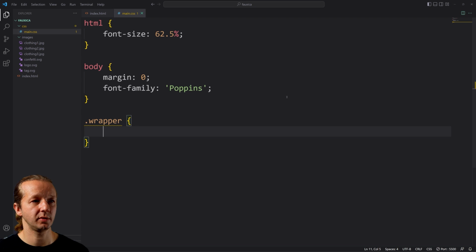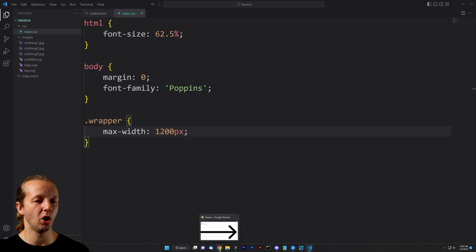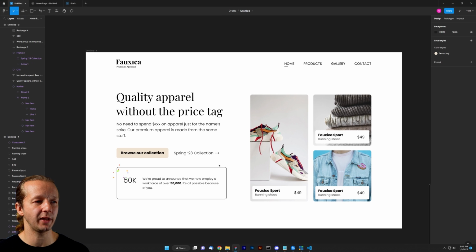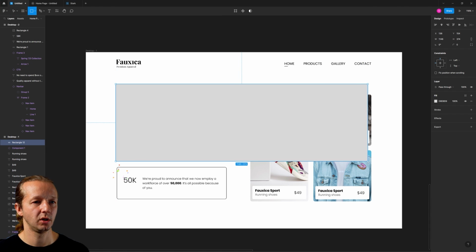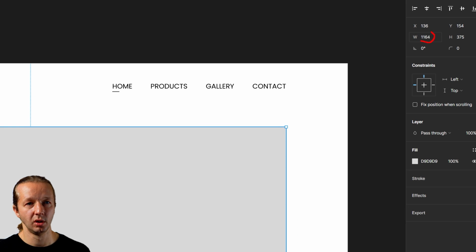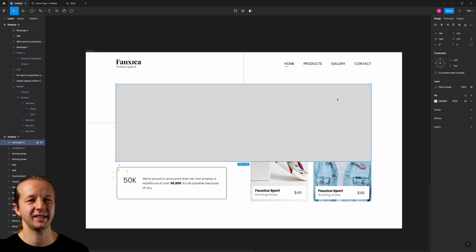I'm going to come back here and we're going to say there's a property called max-width, and that's going to be 1200 pixels. Now, where did I get 1200 pixels from? I just kind of pulled it out of thin air. No, it's actually pretty close. It's probably very roughly close to the value that's over here. So if I hit rectangle, I do this, it is 1164. So 1200 pixels is pretty standard for me when it comes to the maximum width of my design on desktop, if that makes sense.